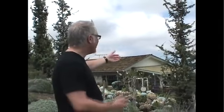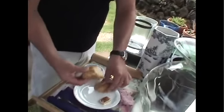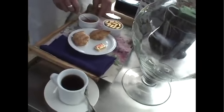So here we are at the Ali'i Lavender Farm. It's a beautiful home over there, overlooking the entire valley of the island of Maui. And today, we're going to have a special presentation with all the ladies who won a raffle at the Maui Youth and Family Services Organization yesterday. They'll have tea with lavender scones, and I'll be making floral arrangements just for them. While it's warm. Lavender scones. With lilikoi jelly.